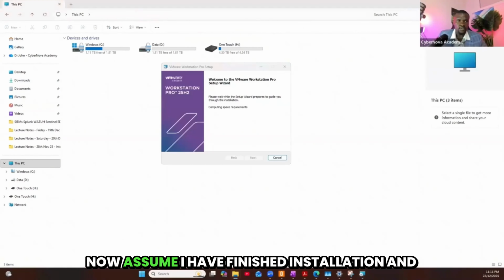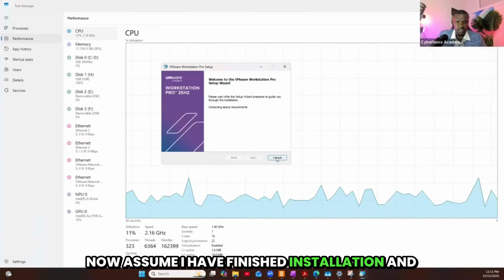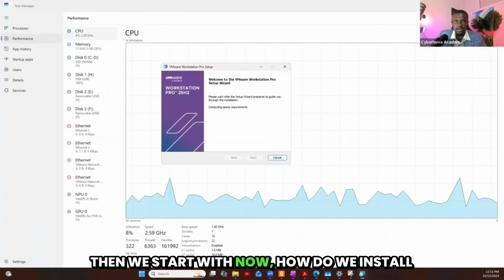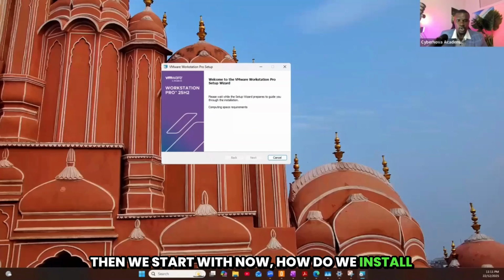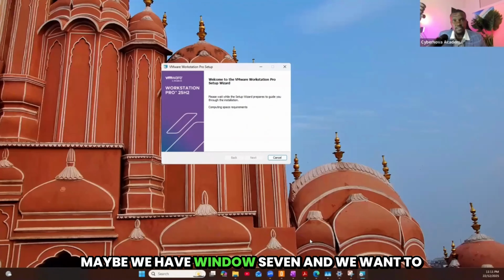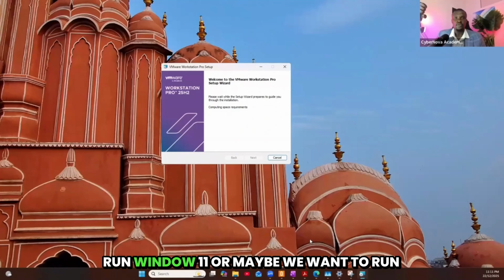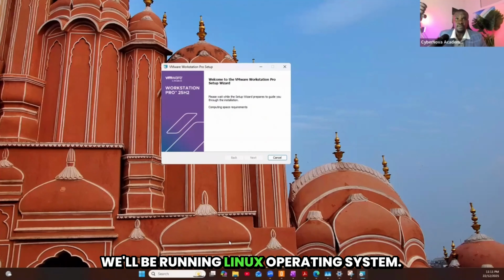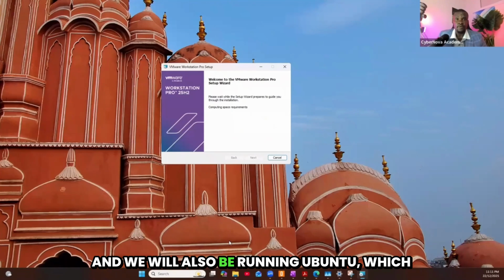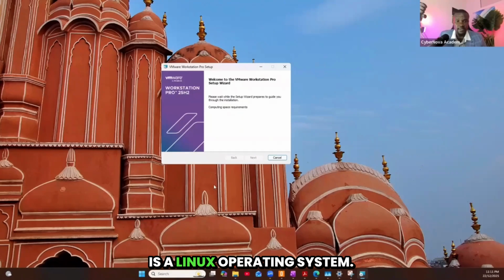Okay, now assume I have finished installation, and then we start with how we install the operating systems. We want to run another Windows on this computer. Maybe we have Windows 7 and we want to run Windows 11, or maybe we want to run Linux. Today we'll be running Kali Linux, and we will also be running Ubuntu, which is a Linux operating system.